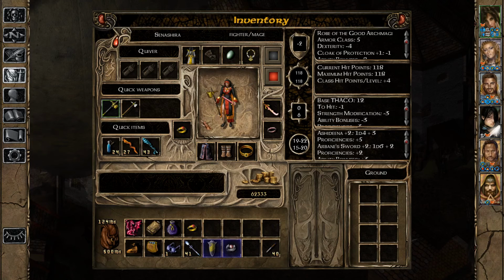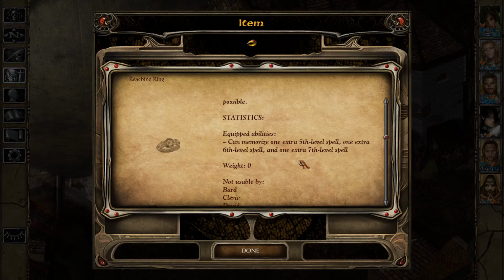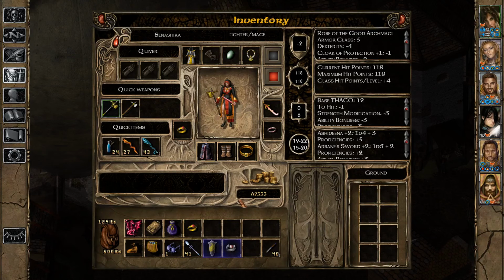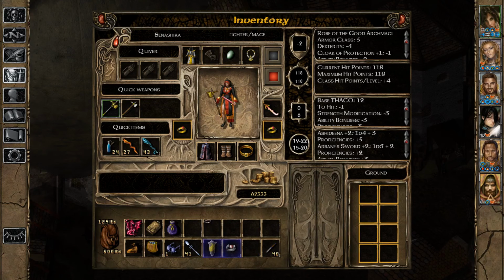But once we get Imoen back, she is going to wear this one, the Reaching Ring, with these higher level spells. It's going to be a little bit of a shame to lose 1 level 5 slot on Senashira, because I really love my spell immunities, as you might have noticed, and spell shields and all of those cool level 5 spells. But yeah, Senashira is really going to benefit from some extra mirror images here, and maybe extra stone skin or spirit armor or something like that. So I am going to use both of them on Senashira.